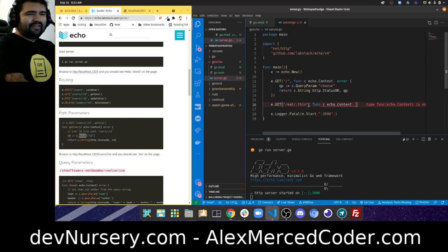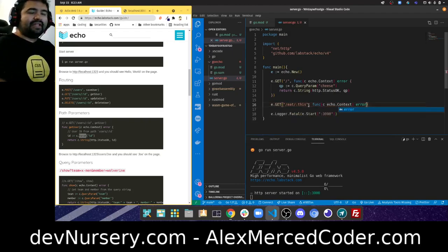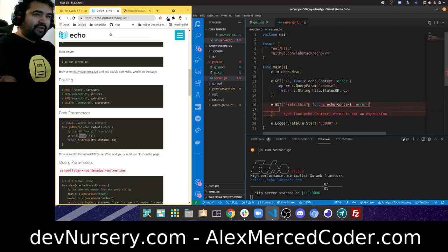Okay, so that way you're not having to type both arguments. Like when you use the HTTP library, you have to type response writer, http.ResponseWriter, and http.Request. Again, by wrapping them in context, it does reduce the amount of typing you have to do. And again, if this returns anything, it returns an error. And then we have to put the curly brackets for the function.